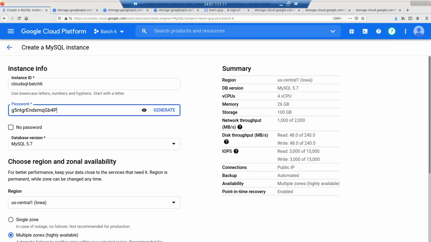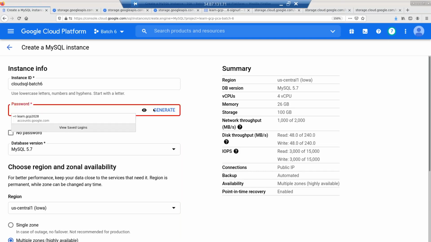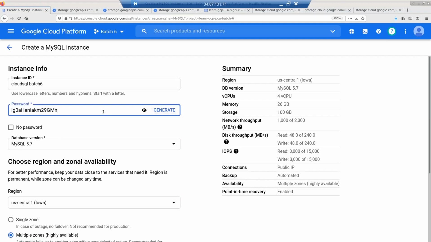Now of late, there are some products, some instances, some scenarios where I had to use a Cloud SQL instance. What I used to do is generate the password like this, folks. A very complex password, generated three times, making my password a little more complex. So this is one way to generate your password strongly. This is going to be a good way. Now I have a password here.